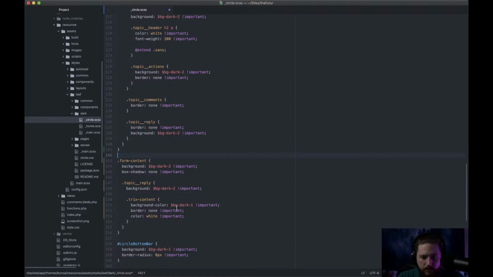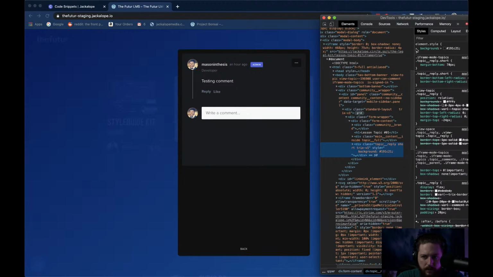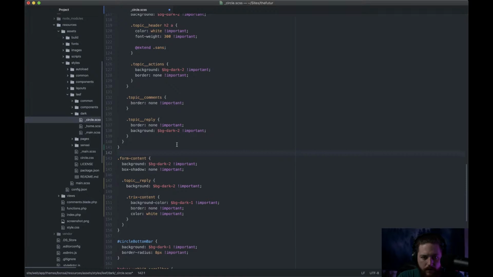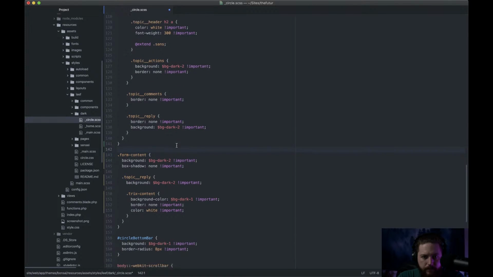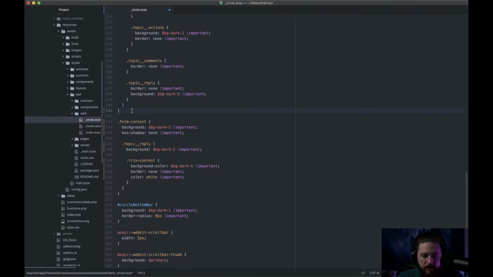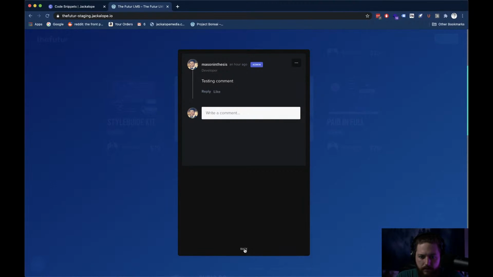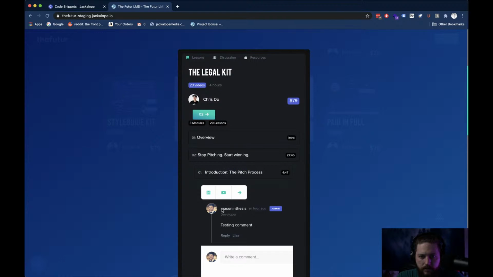Background BG2. Yep. That should do the trick, because that's working right here. Alright, well, now it's outside of panel, so it's a little less specified. We'll try that on next deploy. So that looks pretty good.